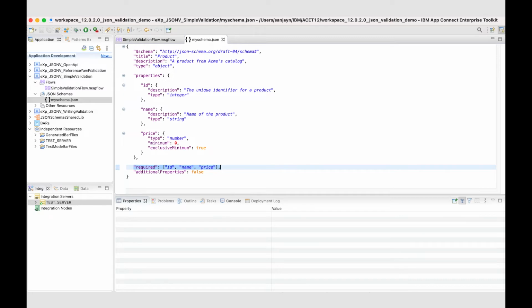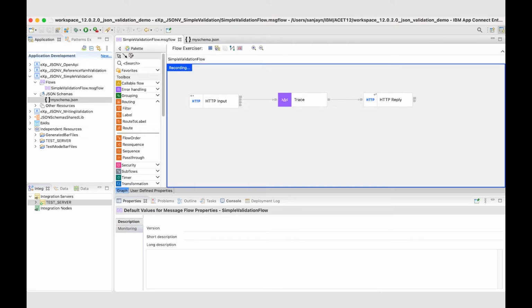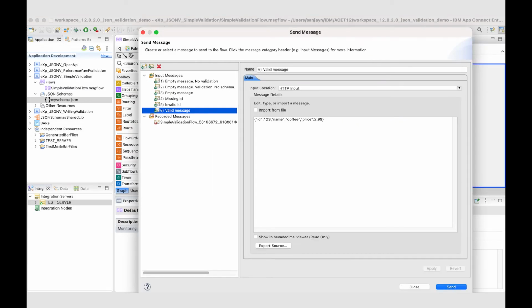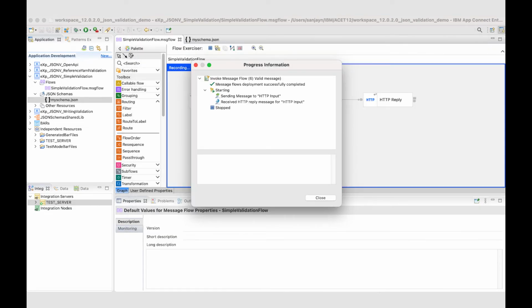So root, properties, ID, we can see the type needs to be integer, and we had specified string. So if I now send in this JSON message, which has ID, which is an integer, a name, and a price, and click send, I can see that the message is now echoed back.